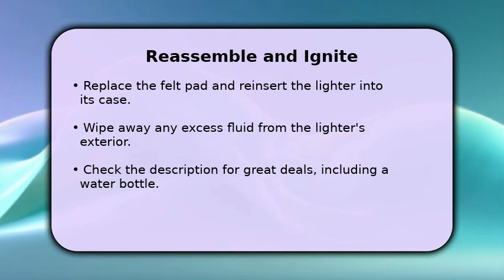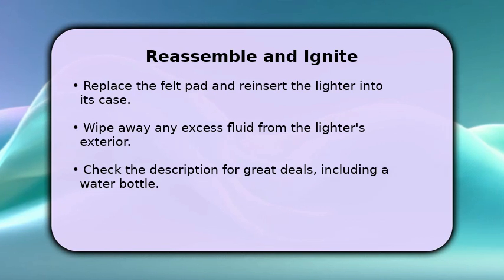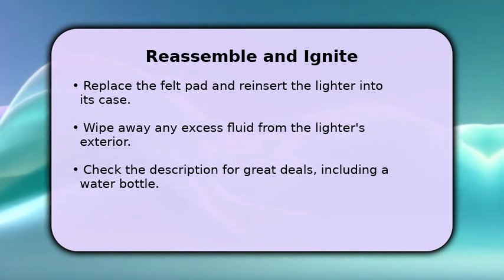Once filled, carefully replace the felt pad, ensuring it's flat. Then slide the inner insert back into the outer case.